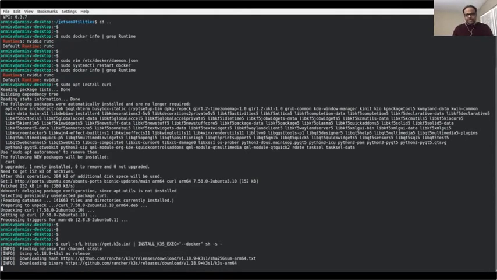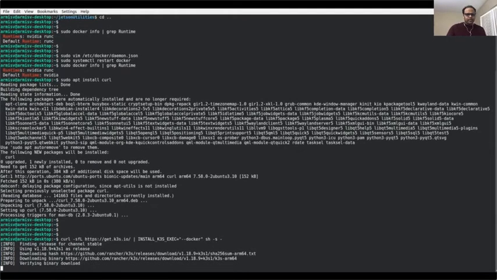With this INSTALL_K3S_EXEC, we have specified Docker, and we know that internally we have changed it and pointed it to the NVIDIA container runtime, which is the default one in place of runC. It happens pretty quick, but maybe it's taking a while.